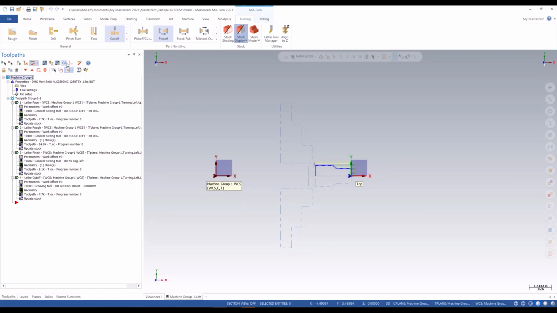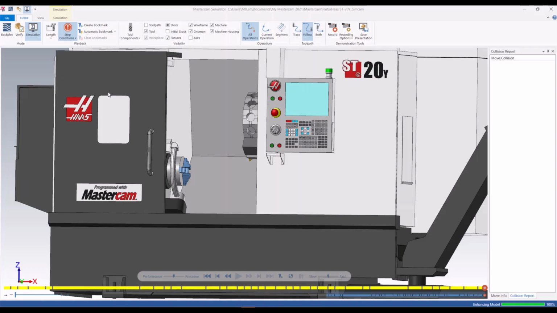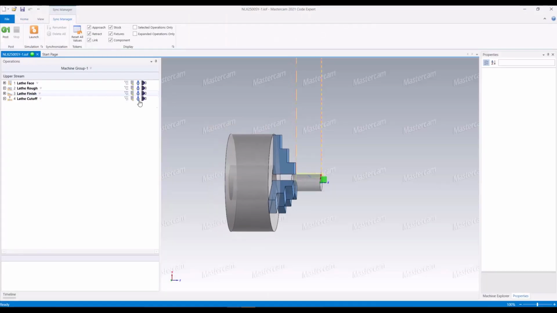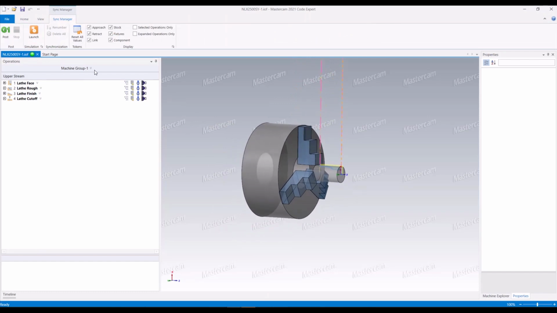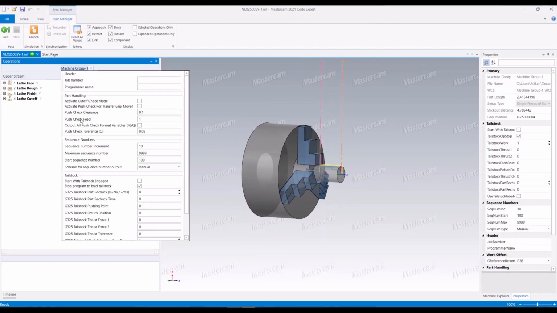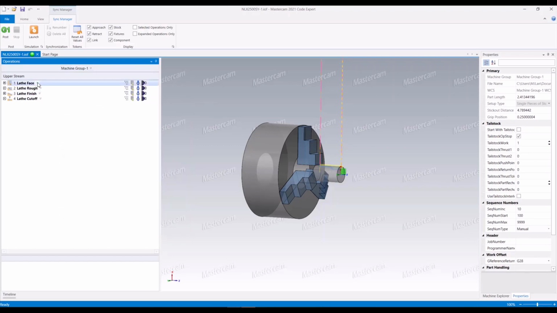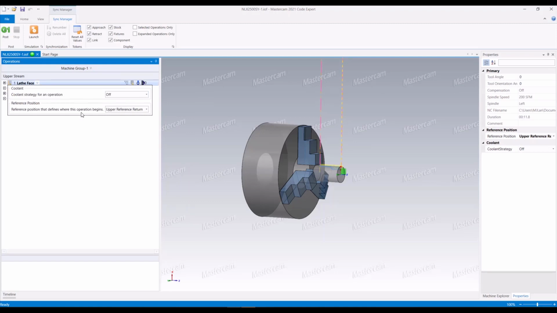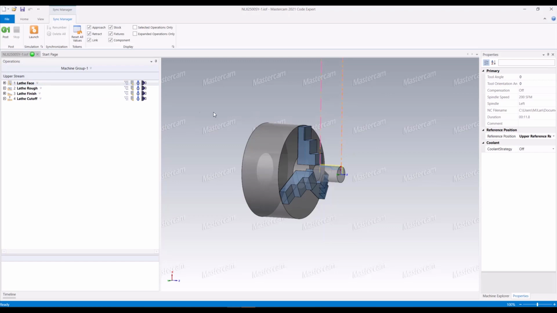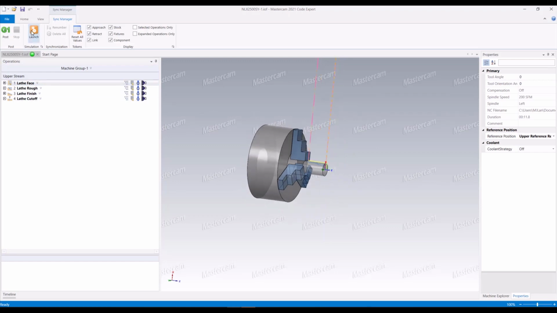Let's look how this differs. Jump into Code Expert. Still, things pretty similar. I have parameters in here just like I have in the mill turn. I can vary my coolant strategies, change my reference points. So let's go ahead and launch this one.